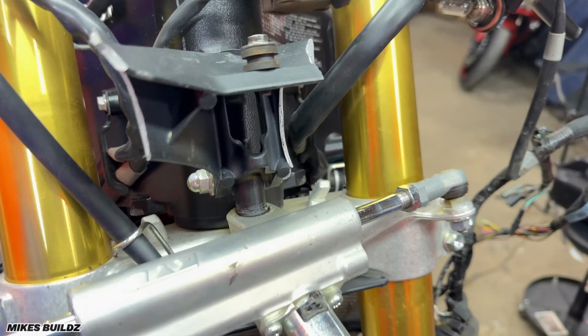All right guys, so you basically want to run the bike until the coolant fan kicks on. You can see the fan is not on yet. That means it's not reached operating temperature just yet. And now we're gonna go ahead and drain the water.